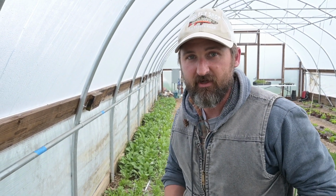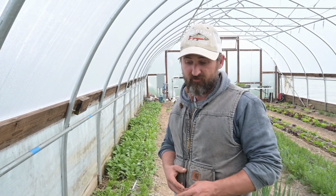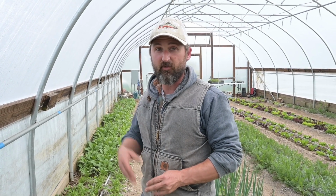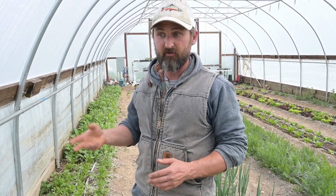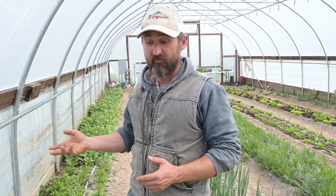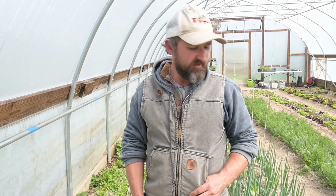I really like to keep the salad mixes changing with the season, and also just add different flavors to them, like have one with Asian greens in it for people that like arugula and spicy greens, and have another one that has sweeter greens and a simple salad mix, one that has bitter greens, and just keeping a lot of variety to it. That's part of what the salad bowl is kind of the idea of.